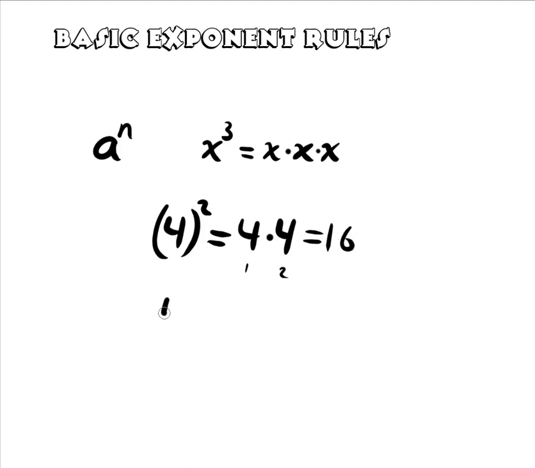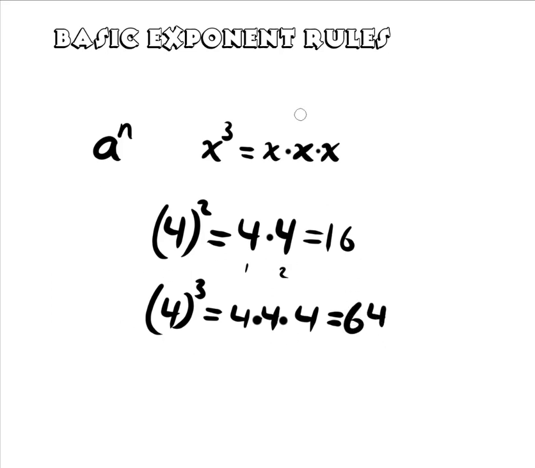So another example, let's say I had 4 to the third power. What that's telling me is that I have 3 4s all multiplied times each other. So, I'm sorry, this is a dot. So I have 4 times 4 times 4, which is equal to, 4 times 4 is 16, 16 times 4 is 64. So I'd put 64 right here. Okay? So I hope that helps you to understand some of the basics of what it looks like. Once again, this is the base, and this is the exponent portion.